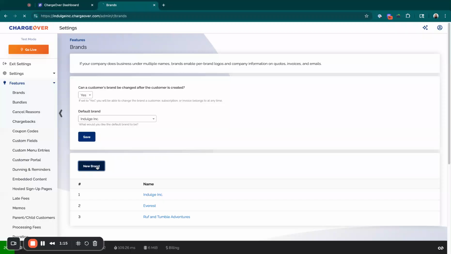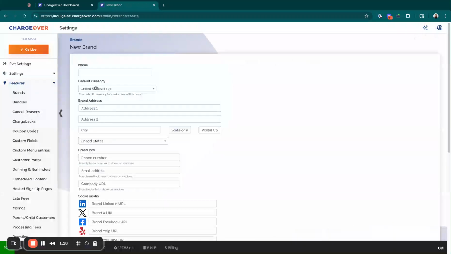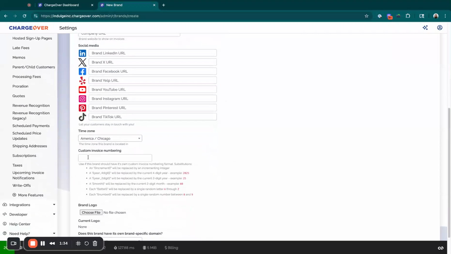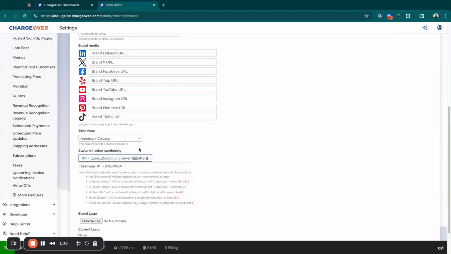So to create a new brand, we're going to click the button New Brand, and then the main things that we need to fill out here are the brand name and then the brand address. So I'm going to do that quick. Now that I've completed that, I can choose to fill out any of the other blanks that I see here. I'm going to choose to fill out the custom invoice number in blank because it provides an easier way for me to scan my invoices if I'm looking for a brand specific invoice. You don't have to do this, but it's just helpful for me.